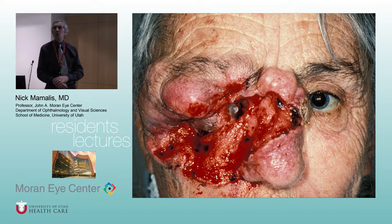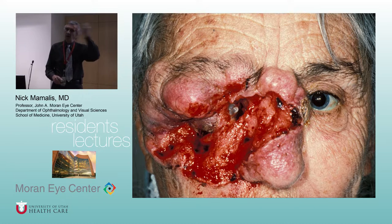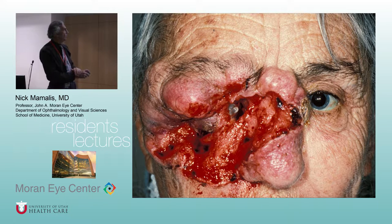So 10 years later, she's now 94 instead of 84. She comes in, and the reason why the family brought her in is because it smelled. And she had a piece of Kleenex stuck up here covering this. You say, oh, what's the matter? What have you got here? Oh, I've got this little thing. And if you look right here, it actually went all the way back through the sinuses. And believe it or not, there was CSF dripping out here.